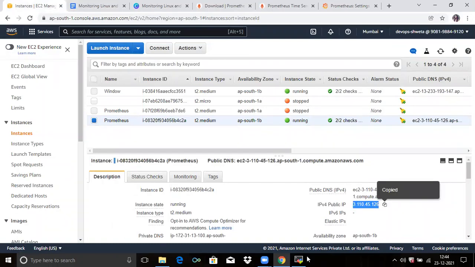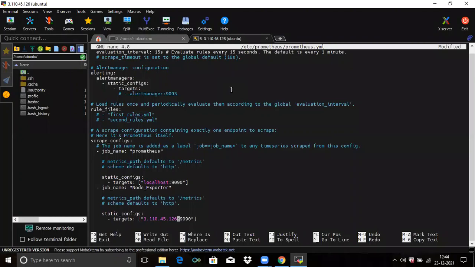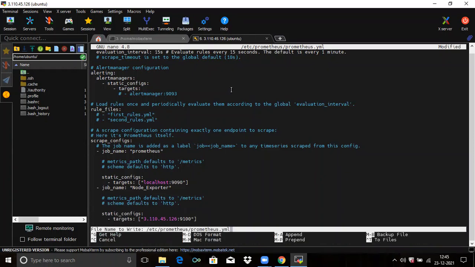So copy the instance IP and paste it here. And the port number for Node Exporter is 9100. You have to keep proper indentation, so let's check first. Okay, it's correct. So now save the file and exit.